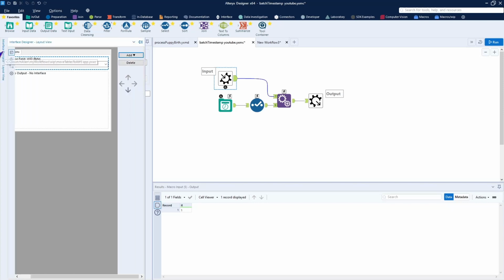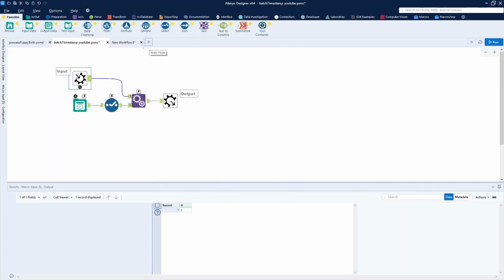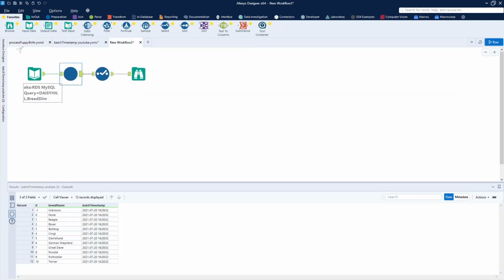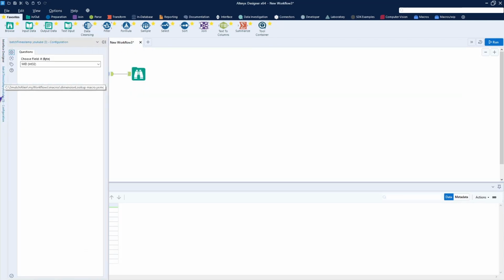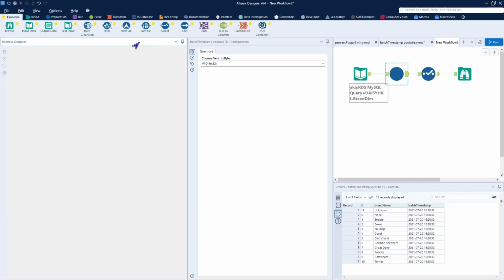Over here in Interface Designer, if you haven't already attached Interface Designer, you can do that over Views. Interface Designer is one of the views I always turn on when I first start a new version of Alteryx on a machine. And then I actually get it so it's unpinned, and it lives on the left since I have unpinned it. If we pin it, oops, we got rid of the overall configuration. Let's pin Interface Designer. There we go.